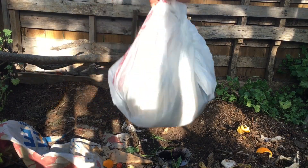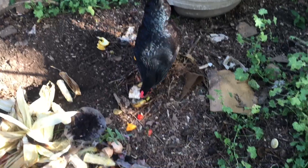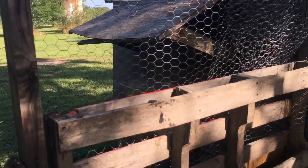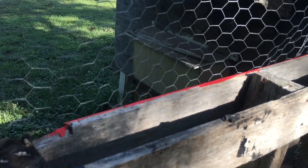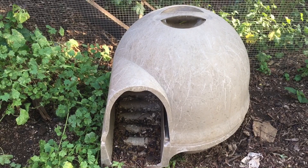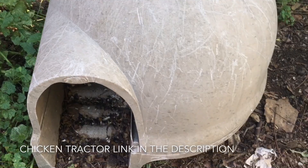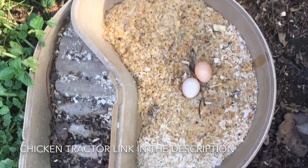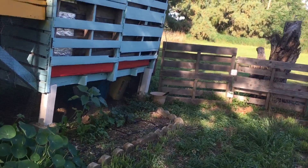Last night we had corn on the cob, so that's what's in this bag. The chicken coop is here and they have a nesting box right back there attached to it. They have been laying in this box here since I added it to the chicken tractor a few months ago. We'll see if there's any eggs in there. They got wet from the rain but they still laid in there.